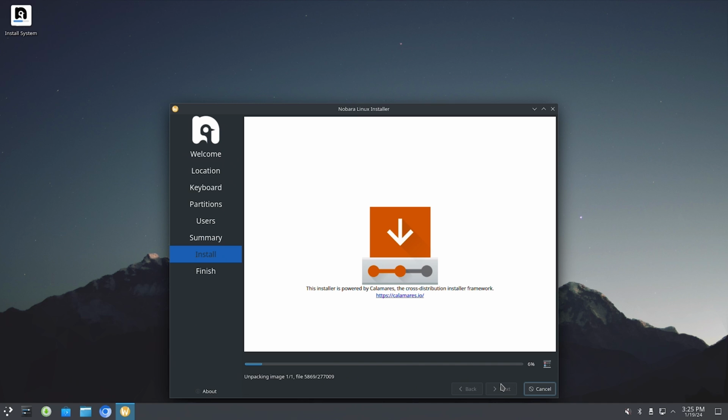So going through the entire install process of that, I was pretty much able to get the system set up extremely quickly, and in general already everything felt extremely snappy and extremely smooth. And that's one of the biggest benefits of going with Linux, is that the operating system is just so much lighter and there's so few things running in the background that your system just feels significantly faster.